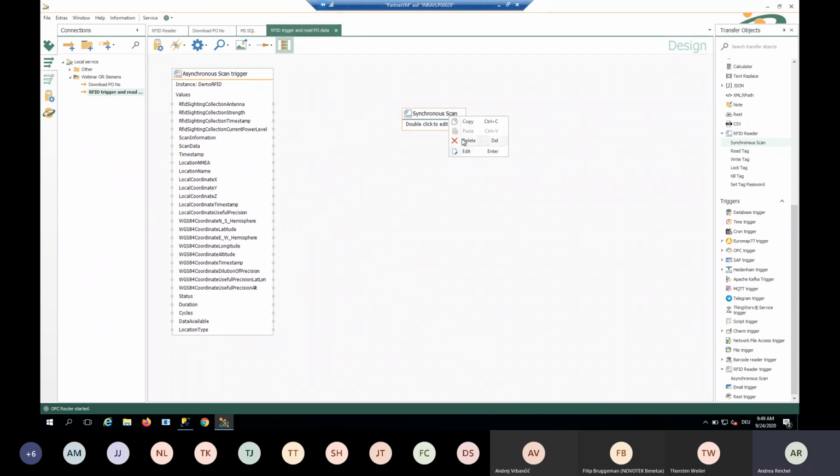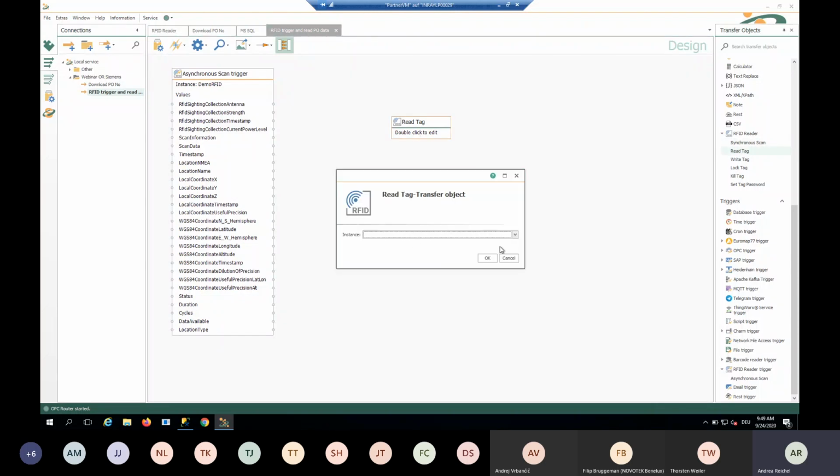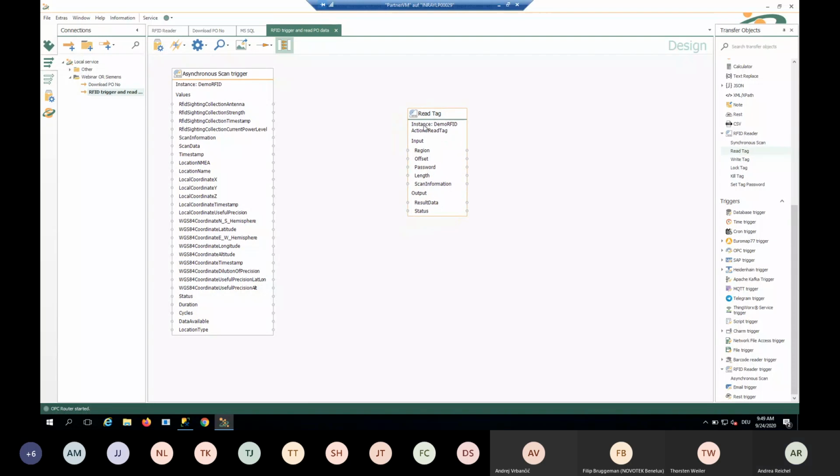So of course we can use the read tag to read from the corresponding trigger. And there we have the scan information. So we can send the scan information from the trigger to the read tag transfer object, because we want to read it, of course, and not scan what tag is in the area.